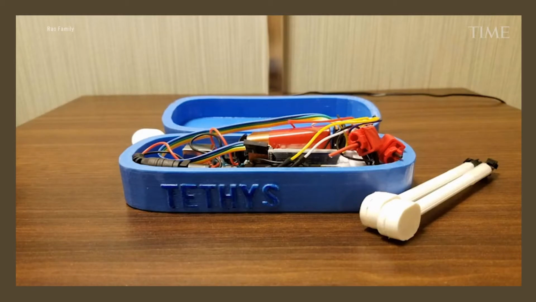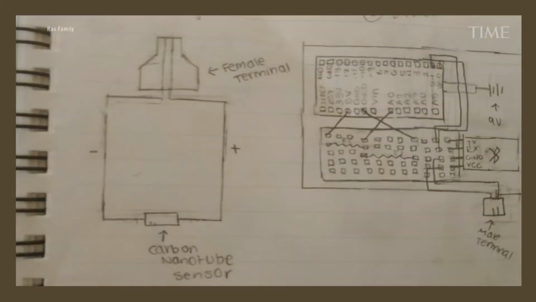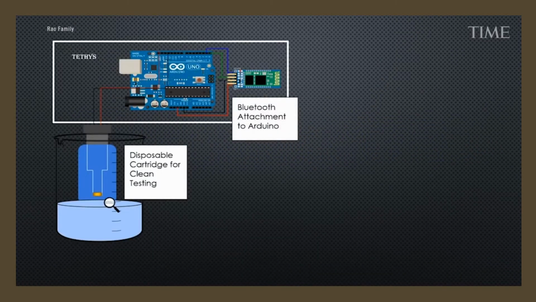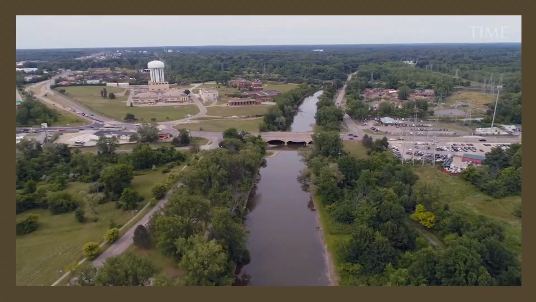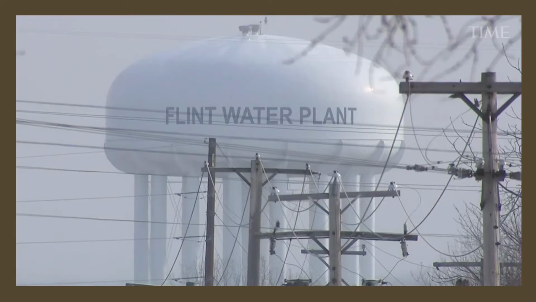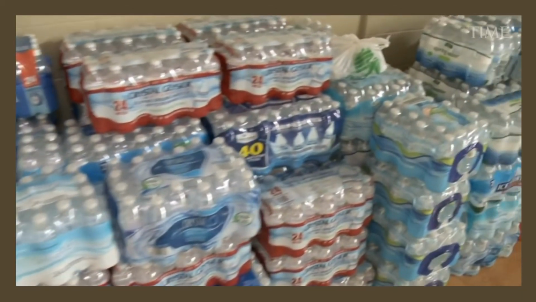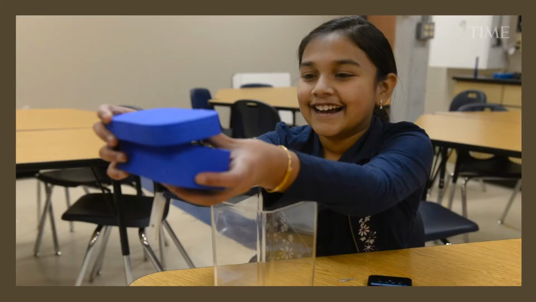Tethys is a device that detects lead in drinking water faster and more inexpensive than the current methods out there today. It's based on carbon nanotube sensor technology and provides all the results to your mobile phone on an app that I created. My inspiration behind it was actually the Flint water crisis. It was just so unacceptable that kids my age were essentially drinking a poison every day, and I realized that something really needed to be done to help solve that problem.